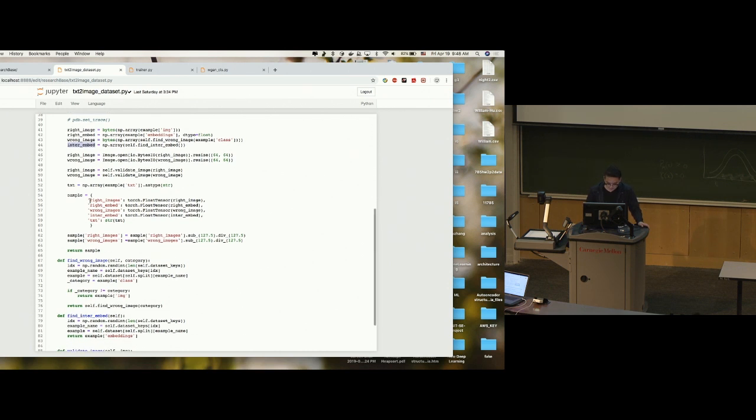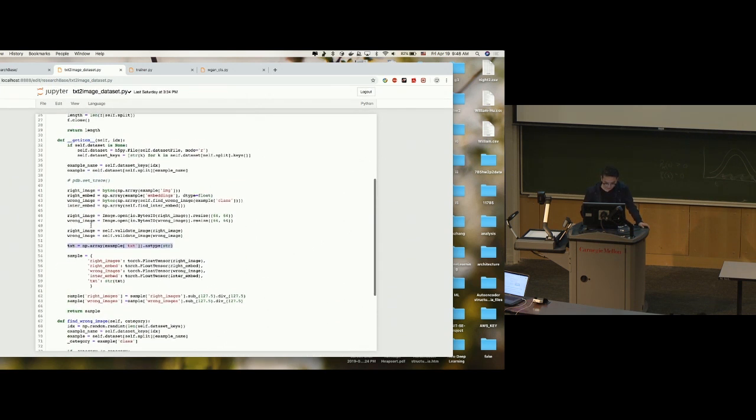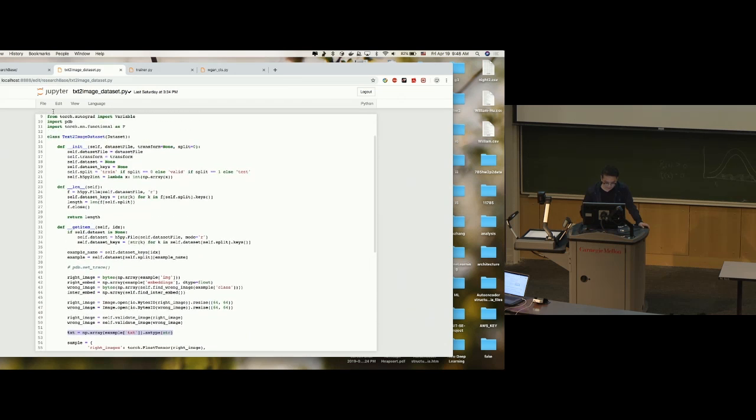And then I have a text, which I just want to show the attributes for every training example. This will not go into the network. It is just for visualization purposes. And this is my data set for my network.